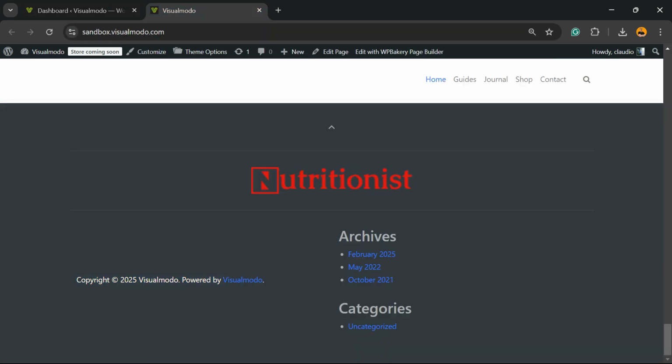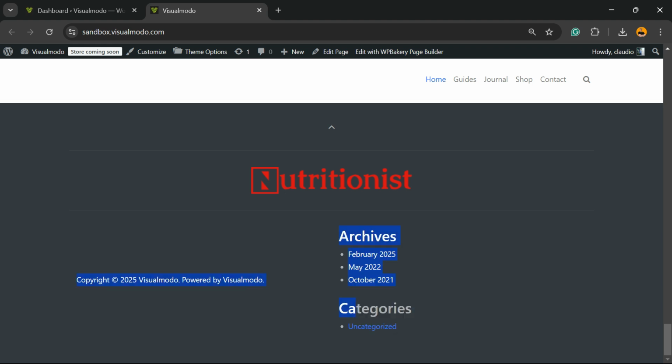Footers in the Visualmodo themes are separated into three sections. The bottom back to top, you can remove this. The widget section, this middle one, where you can change columns, apply content like image, logo, text, widget, other things. And the copyright footer, that is composed of two columns, the copyright text and a widgets section, where you can apply some widgets in case you want, for example, social media icons.